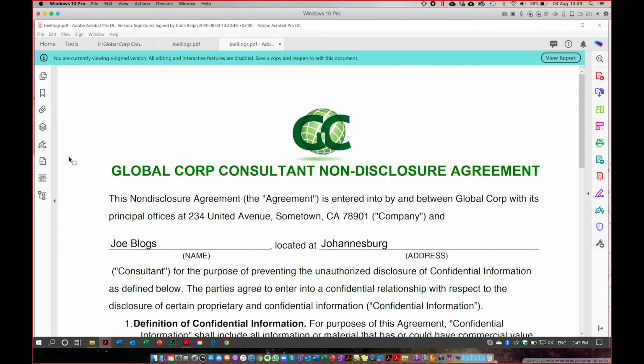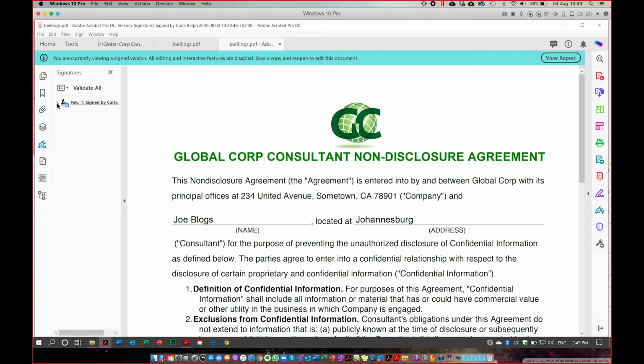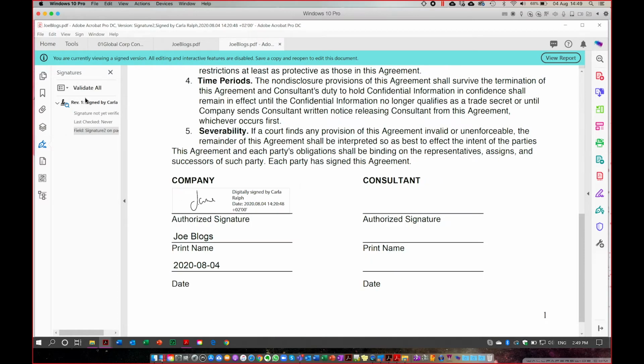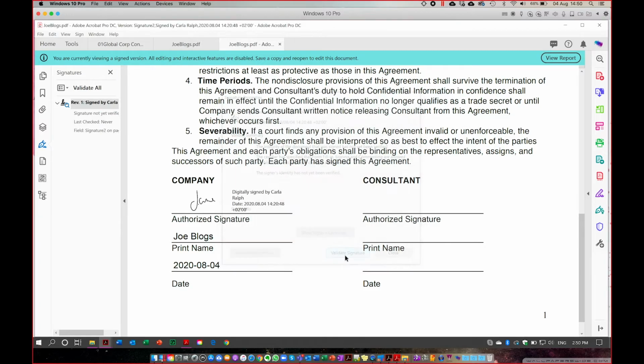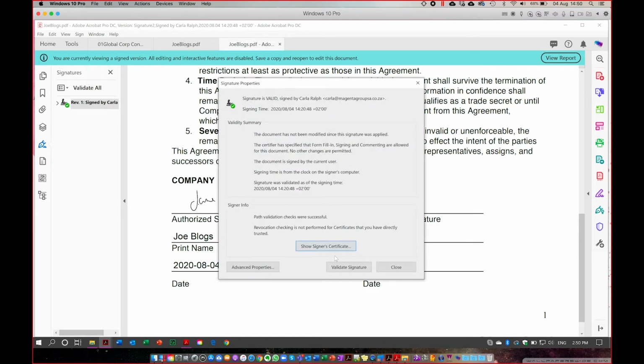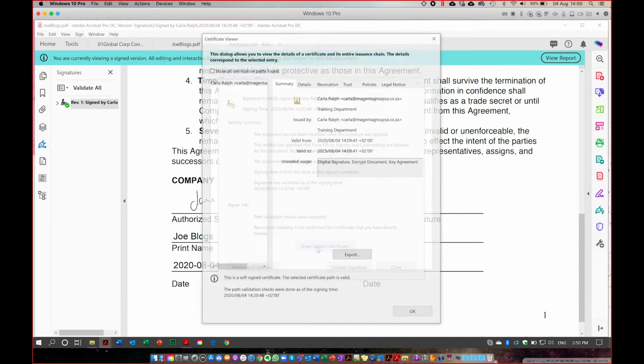Let's go and view that version. If you right click on a signature, you can come here to show the signature property. As I click in there, I can click on validate. I can click on show the signer's certificate.